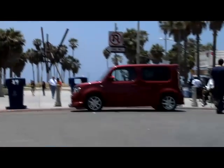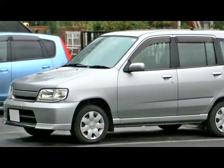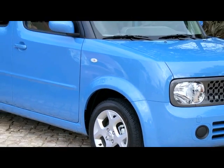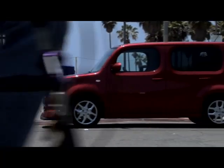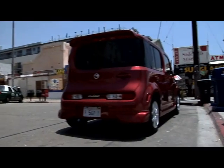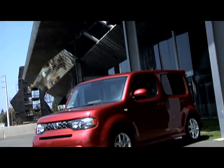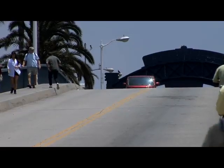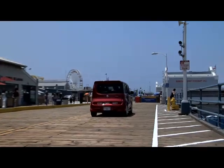It could be due to the Cube's newness. True, Nissan has built two generations of older, boxier, and much more utilitarian Cubes in Japan for more than 10 years, but this is the first time that one's been on sale here in America. And all that can't be due to the shape, as Honda Elements and Scion XBs are old hat by this point. It could be the color, which Nissan calls scarlet red, but the fact of the matter is, everybody, and we mean everybody, was staring at our Cube because it was so weird.